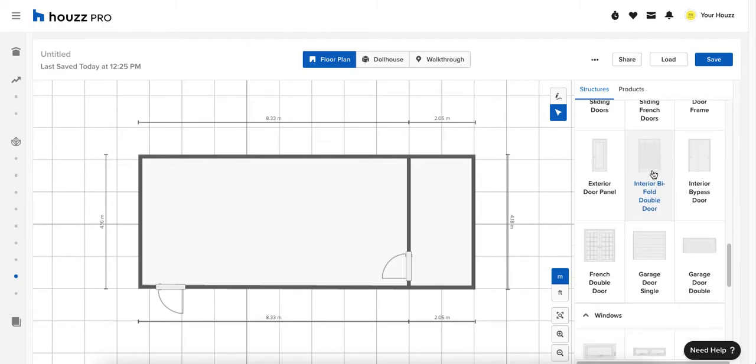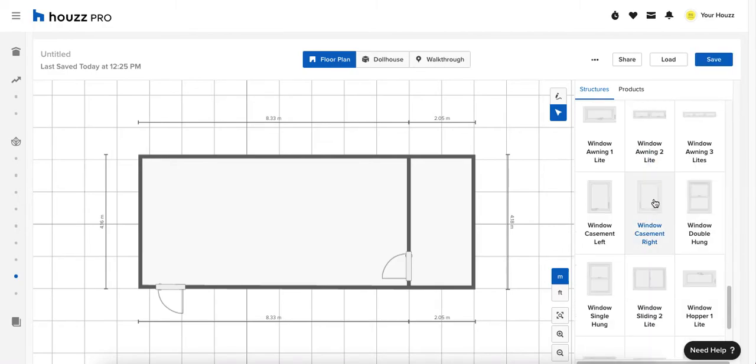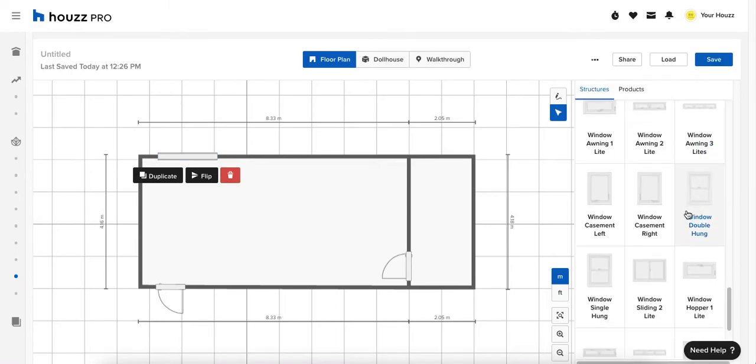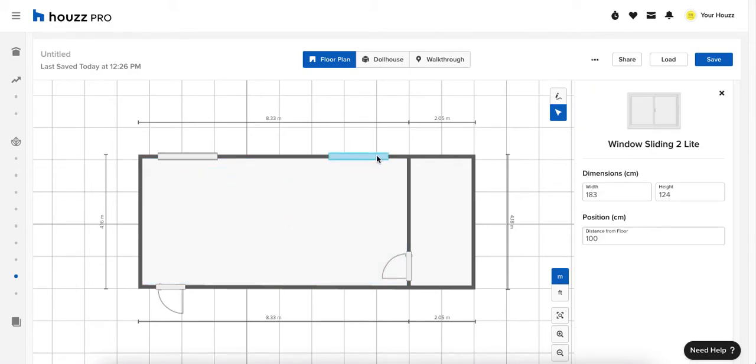Once you've got your doors in, you can hop then into your window options. All you need to do is click on the look that you're after, and again, it'll add into your room for you to then come in, drag it along the walls of where you want this to go, as well as customize any dimensions, including the distance from the floor. Another thing we can do is duplicate, so if we want multiple of these, we can add them into our room.